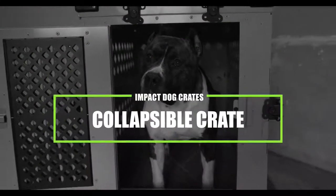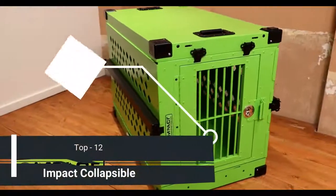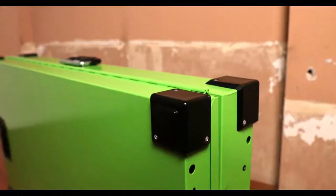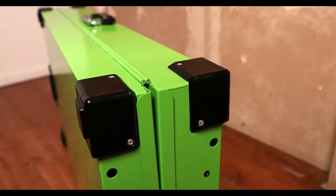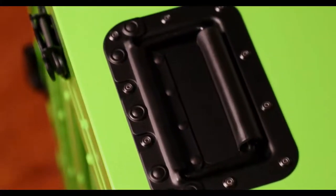This is our new collapsible dog crate, which has been upgraded to meet the International Air Transport Association's newest regulations for flying your dog. This improved design includes stacking blocks for easy storage of like-sized crates, along with convenient handles on the side and on the top for easy movement.